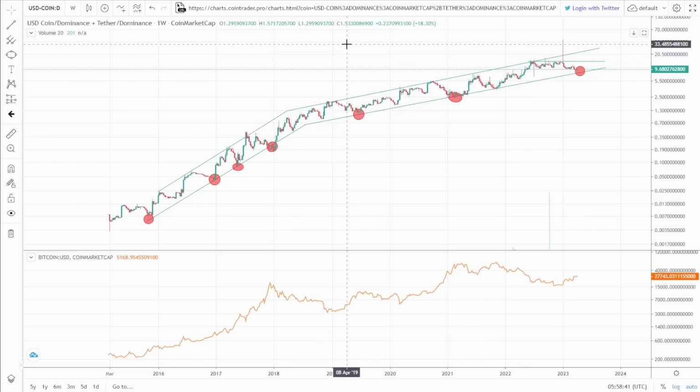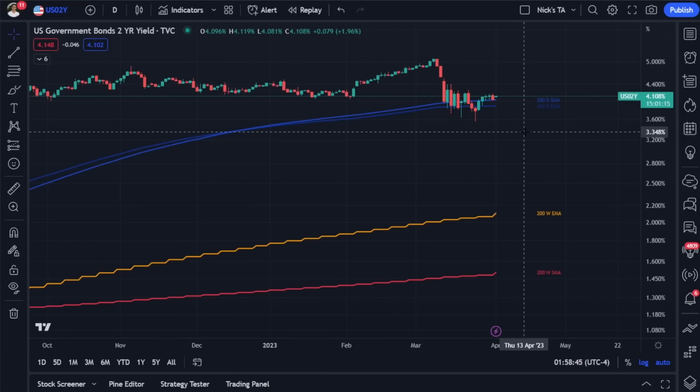Now, I want to go ahead and step in towards talking a little bit about the macro here, because this is where we really need to have our focus. I understand a lot of people are maybe still going to disagree with me about the micro analysis of crypto. Some people think that I'm being too stubborn here and that I'm missing the broader rally. And to be honest with you guys, as I mentioned, maybe it could continue to accelerate higher.